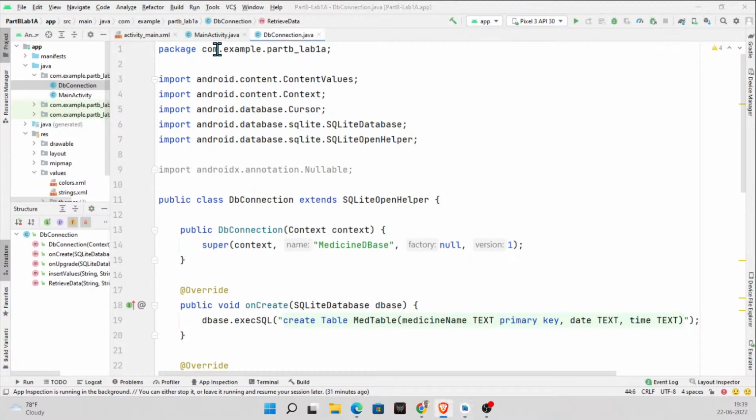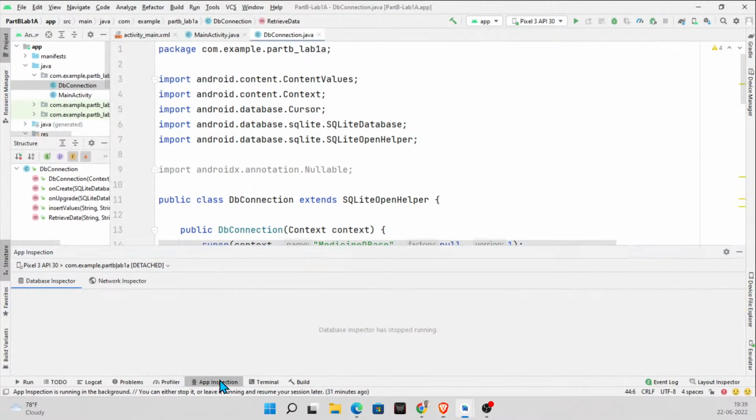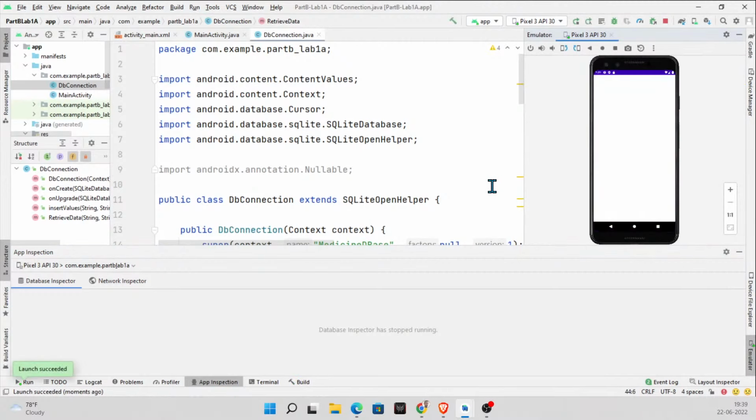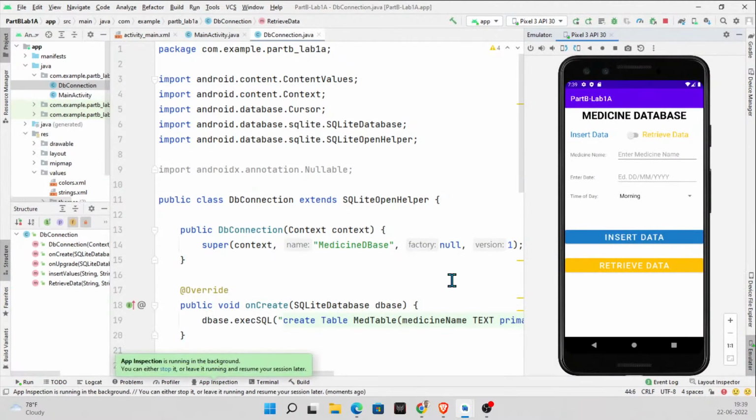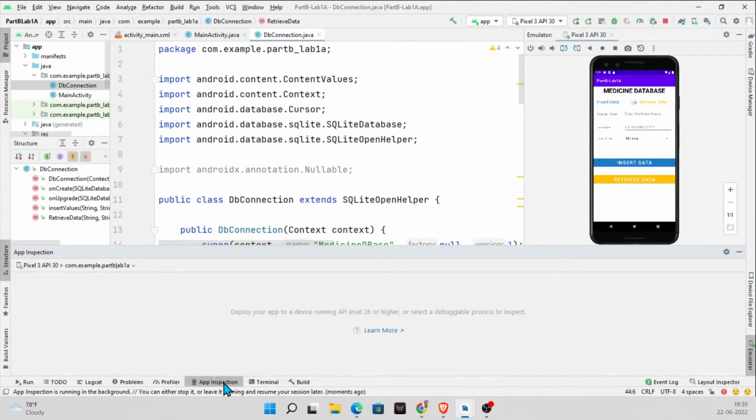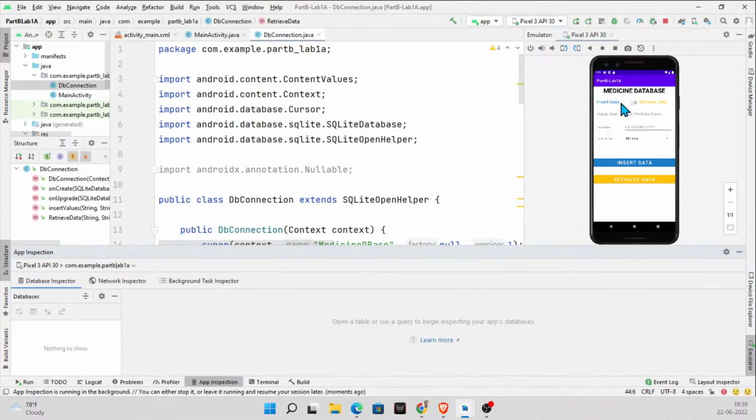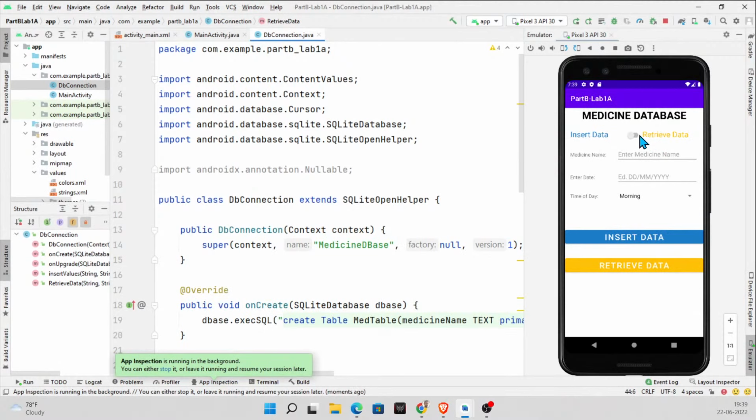And what I will do is I will look at my UI, and first thing, open the app inspection tab, and I'm free to run this now. I'll run it and let's see. Okay, I minimize this. Okay, so let's see if the database is created. Okay, wait for some time. Okay, I'll minimize this once again, and then I will do that again.